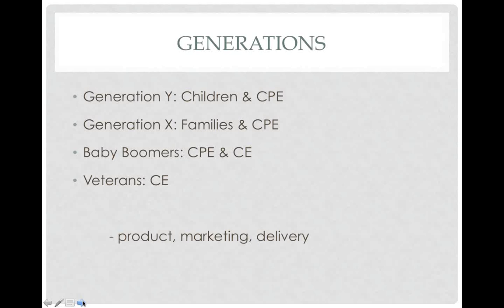e-marketing or SEO, et cetera, tools, and they want it delivered online. Now, that doesn't mean everybody does, but it means that that's probably going to be the most successful way for us, the best way for us to be successful with this group. So another thing that a programming professional needs to do is they need to really understand their generations.